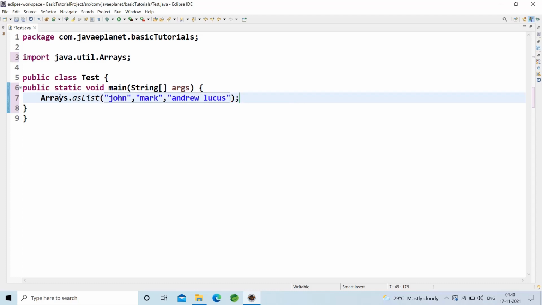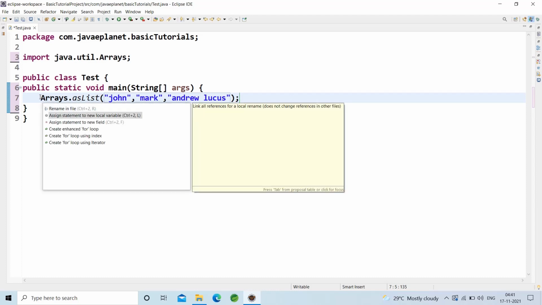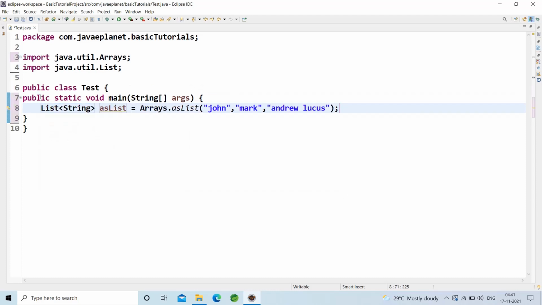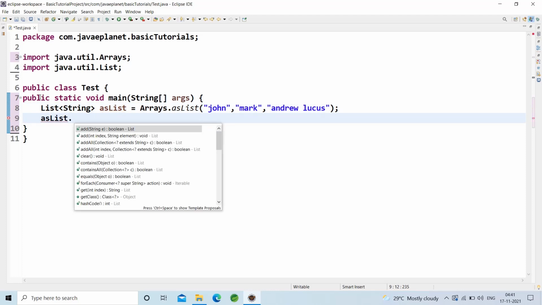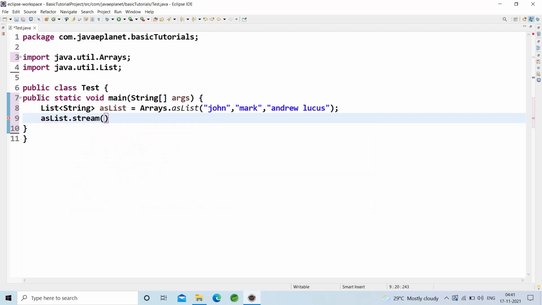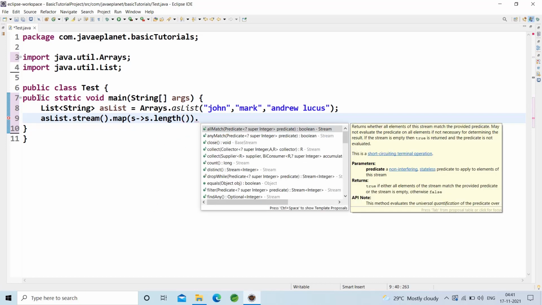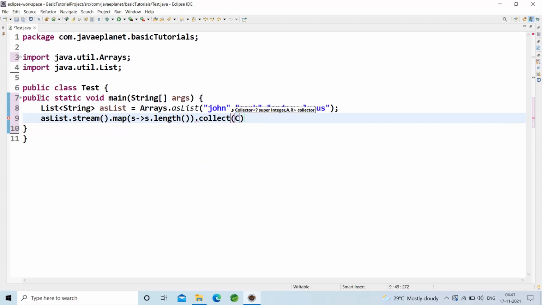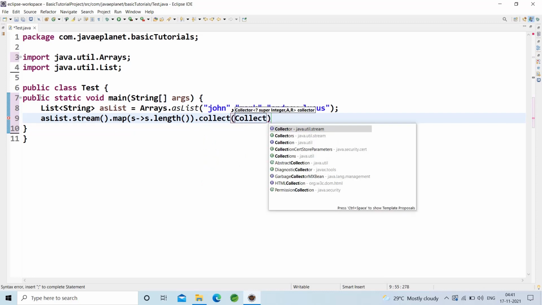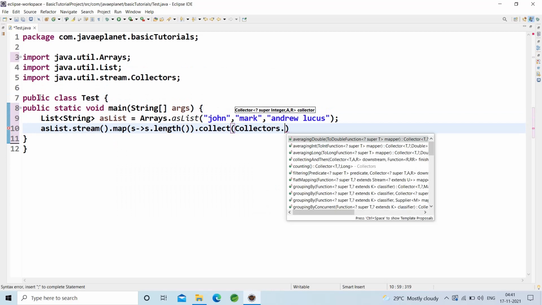I have taken an array list. Press Ctrl 1, assign statement to new local variable, and by using this reference variable, list dot stream dot map, and by taking each string, what I'm doing is s dot length. I'm finding the length of each string, dot collect, Collectors dot toList.